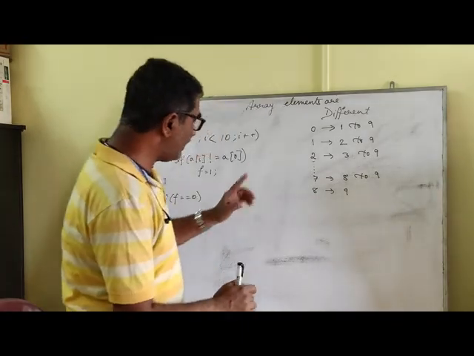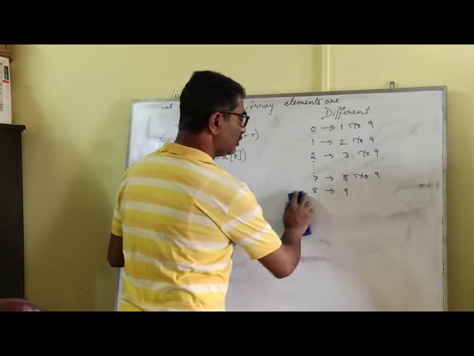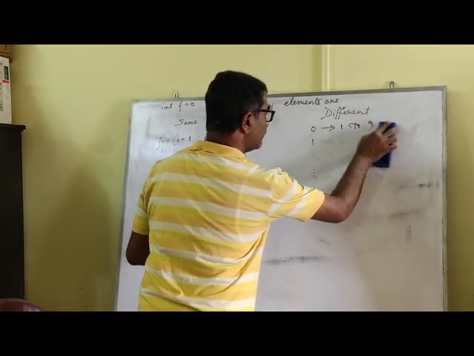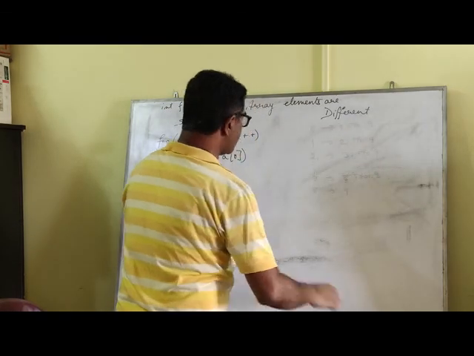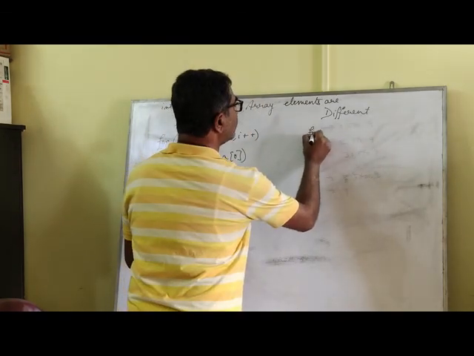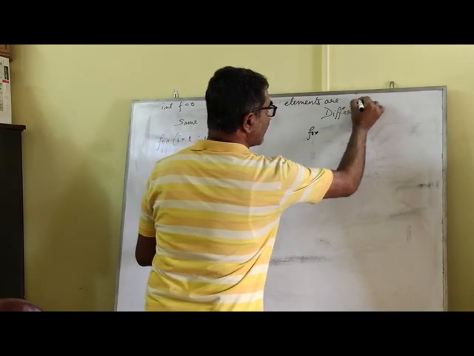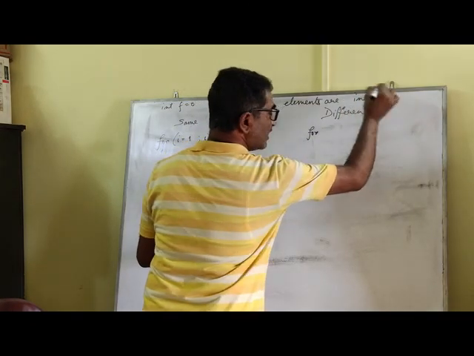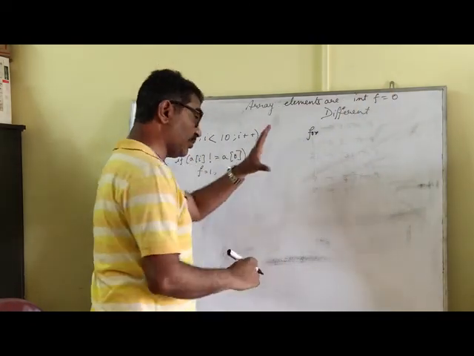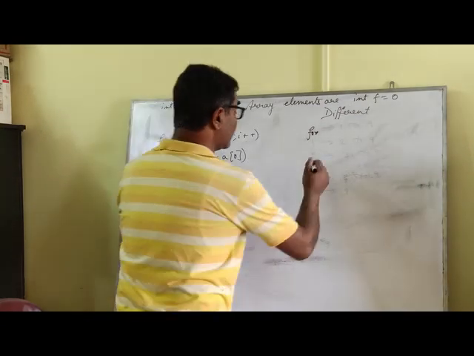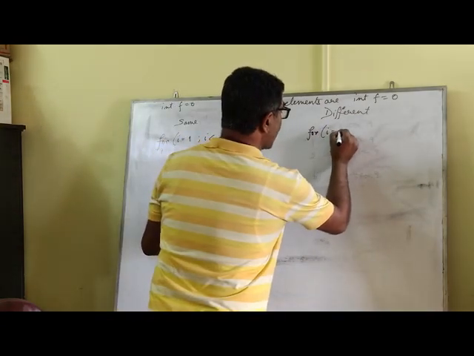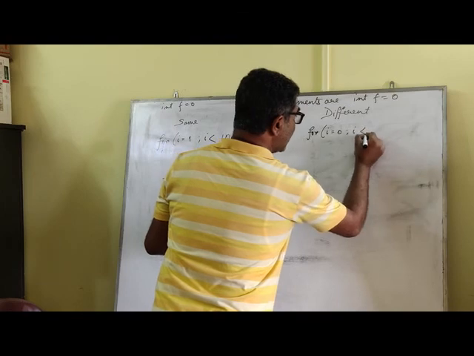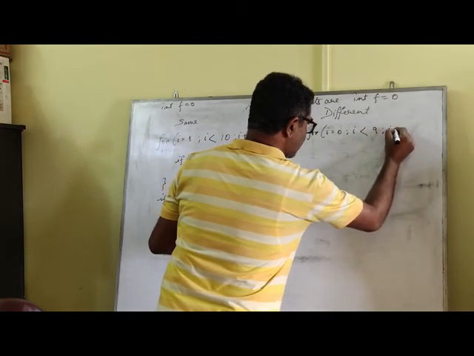So how do we implement this? What I'm going to do is, I'm going to start a for loop. Here too I'll use a flag, say int f is 0, wherever you have used the int declaration. I'm only showing you the logic part, not the entire program. So i is 0 and i less than 9 and i plus plus.